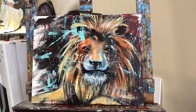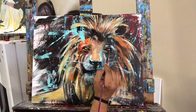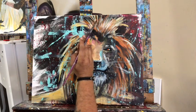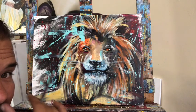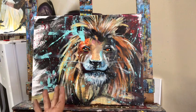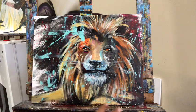What if we took a little bit of this orange and added it inside of here like this? What if we did that? Yeah, I like that. Let's see what it looks like in the camera. Okay, yeah, it's okay. I need to stop because I want to keep going with this, but it's for a demonstration. And I probably will keep going, but for now I need this picture for the demonstration.